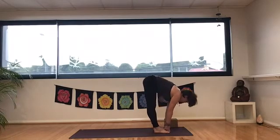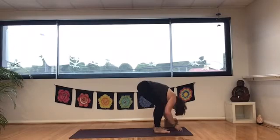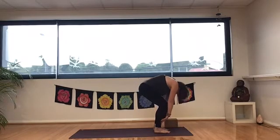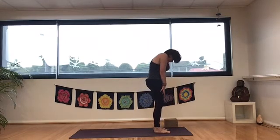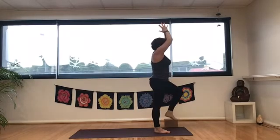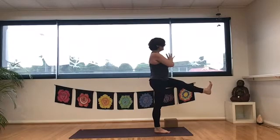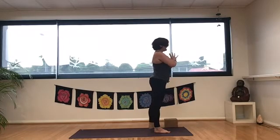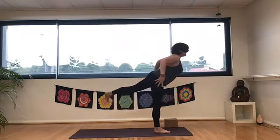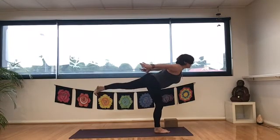Inhale, lengthen. Exhale and pull back in. Drop the hands to the earth. Inhale, roll up slowly, one vertebra at a time. Reach the arms all the way up. And as you bring the hands together before the heart, take your opposite leg up, reaching the left leg into the chest. Straighten through the left leg. And then reach a straight leg out behind you and begin to come into your Dvijasana. Lift the chest and open the heart.